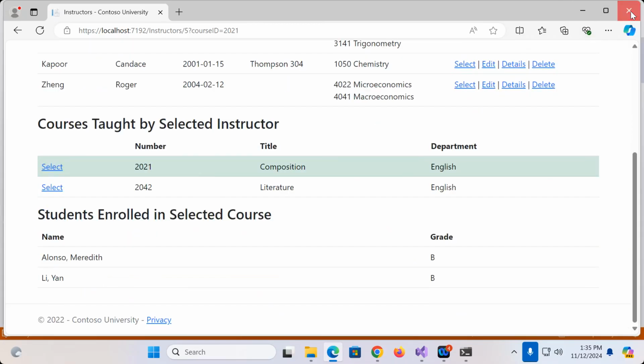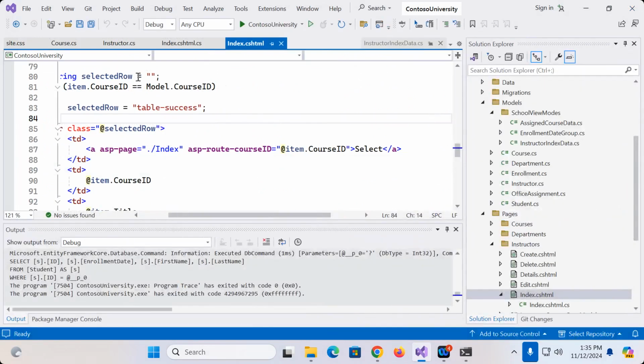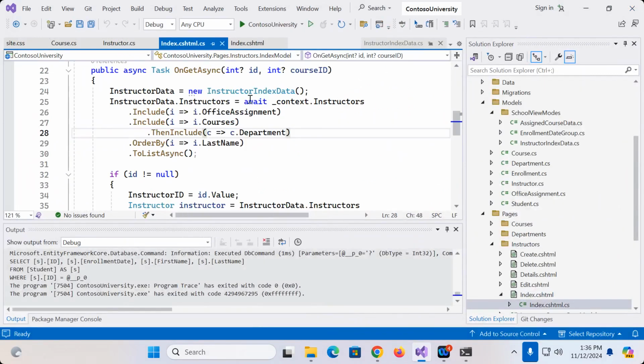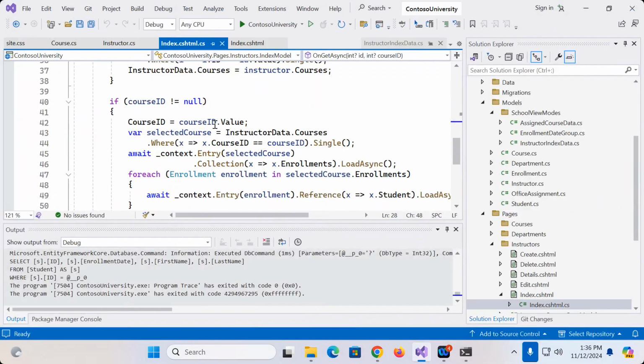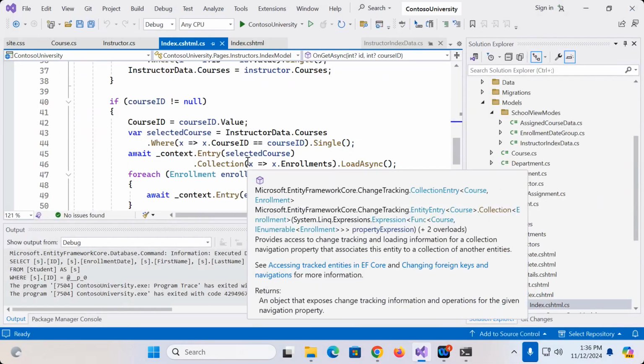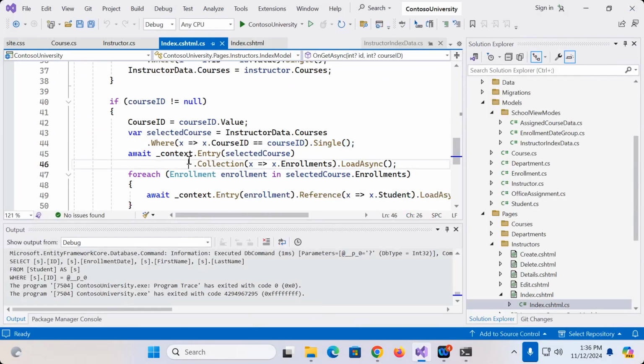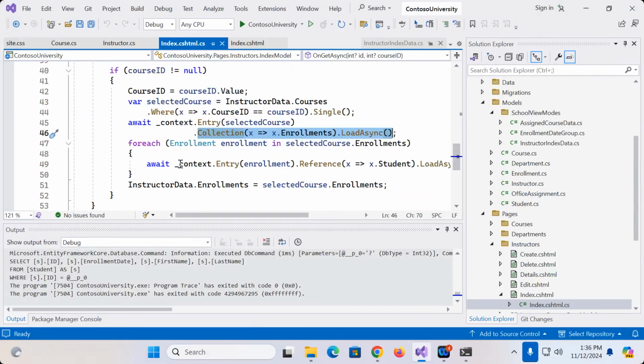We do the exact same thing as we did before in the code behind. If course ID is not equal to null, we go and find the course in the course listing. That course we load, we populate the enrollment records, and then for each enrollment record, we populate the student record.